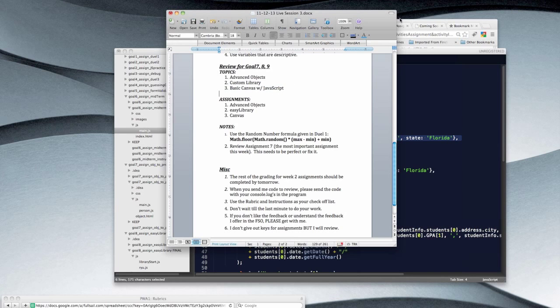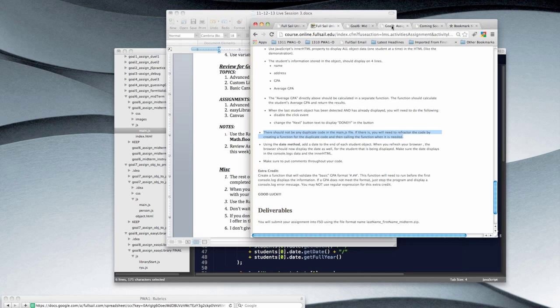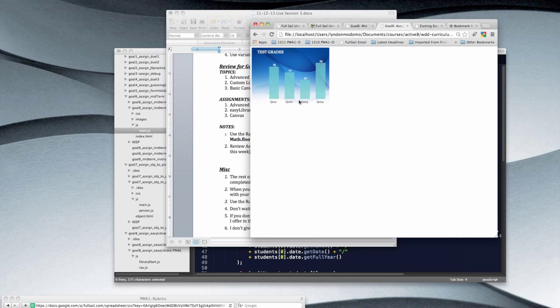So again, this is a simple custom library that you're going to go through, and it's good for you to know that. And then you're going to go through basic canvas. That's a sneak peek of HTML5 when you get to it. Basically, instead of creating console logs, now you actually get to create something more like a graphic bar chart. So what you're doing here is you're adding in a background image.